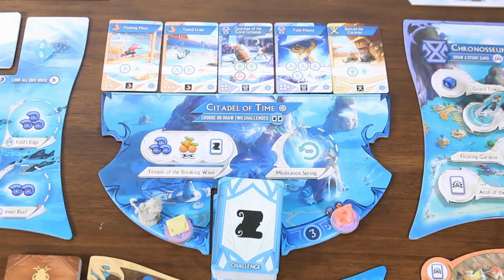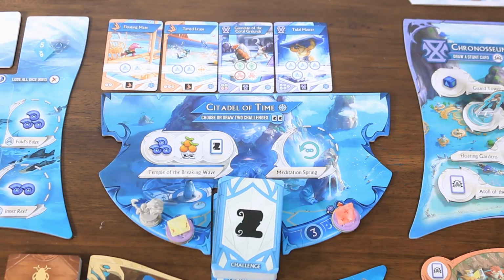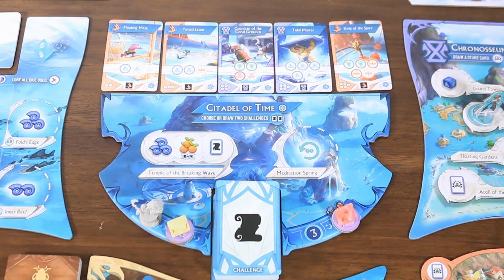The Citadel of Time is the main island in the center of the play area. Here, players can visit to gain challenge cards into their supply or refresh the dice in their spent dice pool. In gaining challenges, whenever a player takes a challenge card, it is immediately refilled from the challenge deck. This allows players to see what comes up before the next card is chosen.